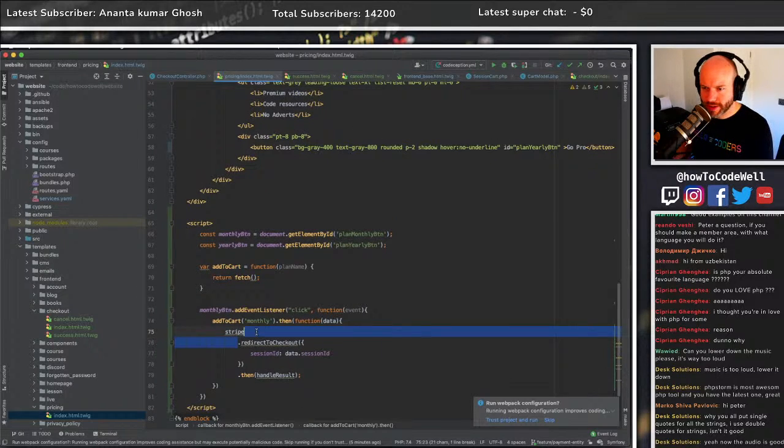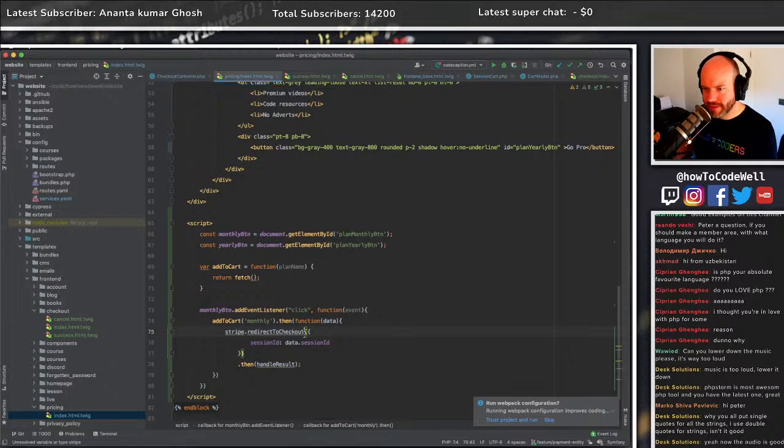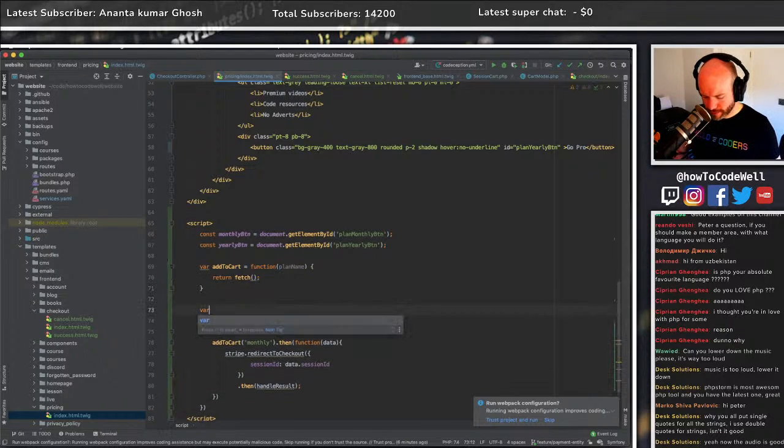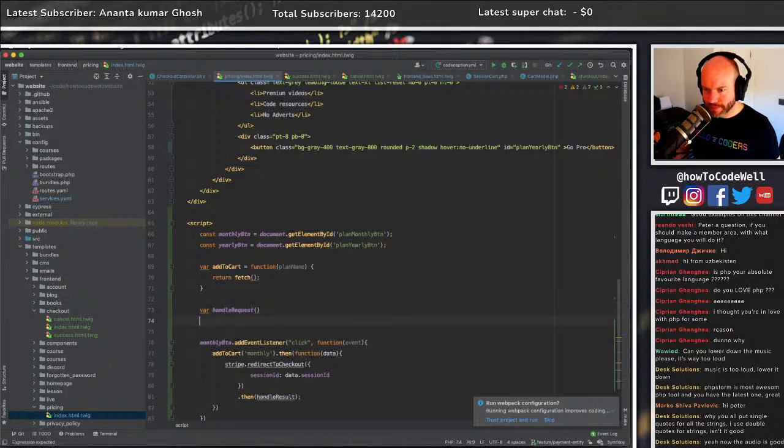So it's doing a redirect to checkout, and then it's doing a handle request. All right, so I need to create that as well. Right, var handle request, which is equal to a function.